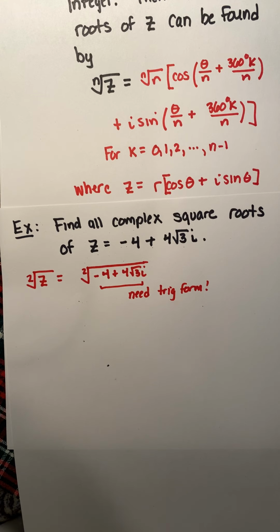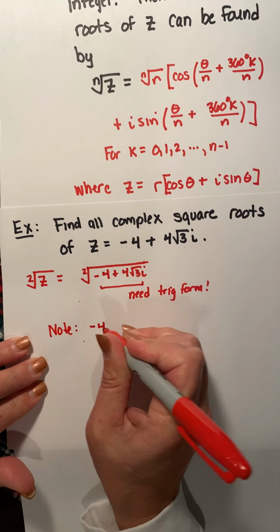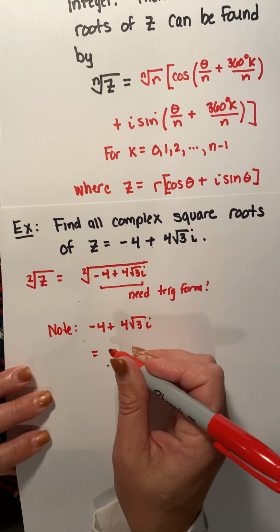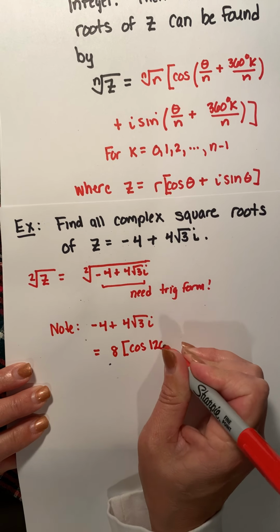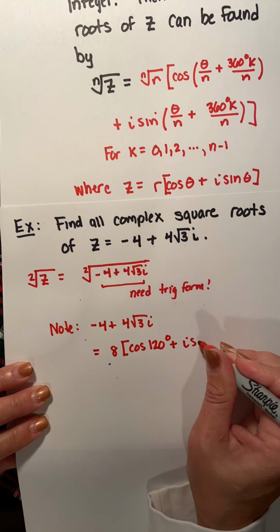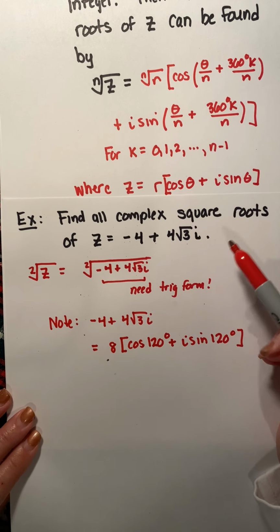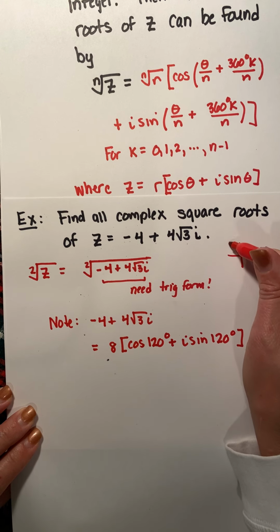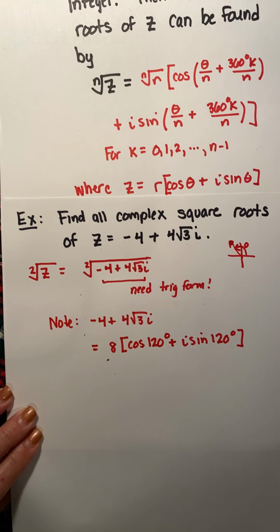So I think to save on time, I'm going to tell you what the trigonometric form of this number is. Note, -4 plus 4 square root of 3i is equivalent to 8 times the cosine of 120 degrees plus i sine of 120 degrees. Put that angle in standard form, and you'll see that it's going to fall over here. -4 square root of 3 is going to be over here. You're finding this angle and the distance from that point to the origin. And this is what you're going to get.